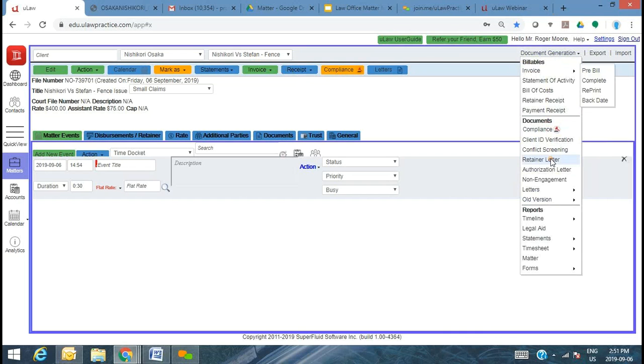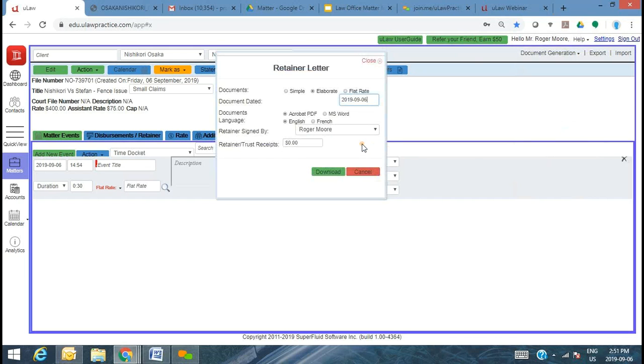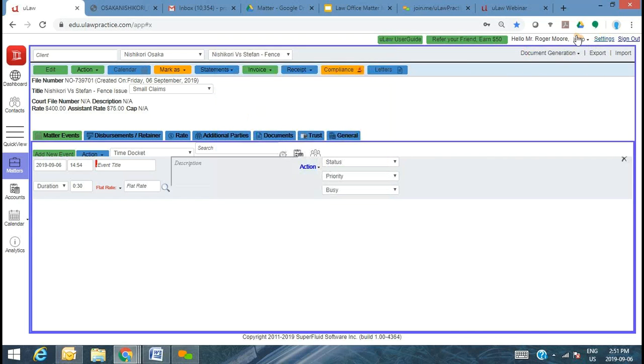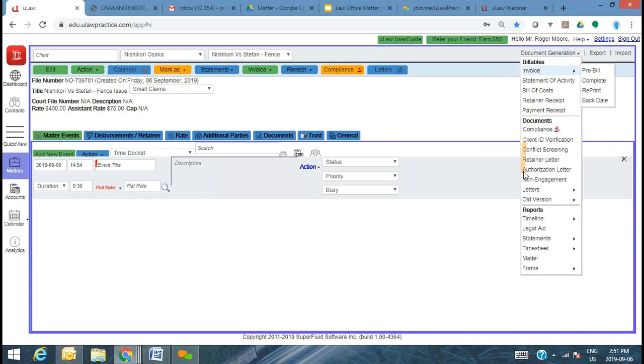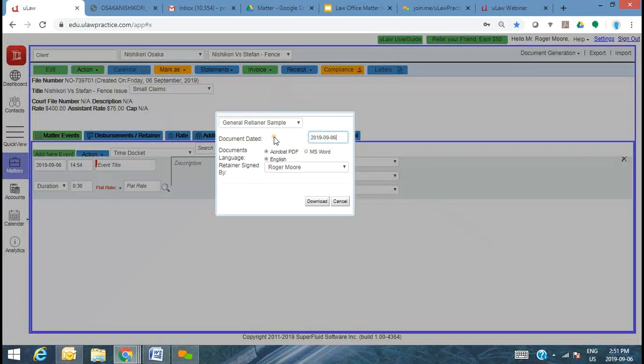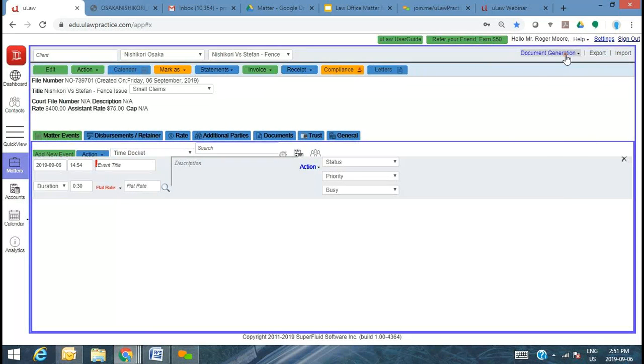You can generate other types of documents, but I'll specifically get into the retainer letter. You could do simple, elaborate flat rate templates that are available in uLaw for you to start off with. If you have your own, you can bring that into uLaw as well. Some additional samples include hourly, contingency, and specific samples around maybe POA, right, if you have that.